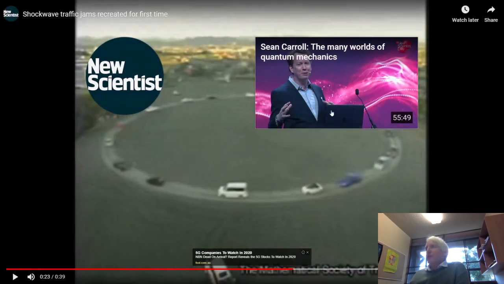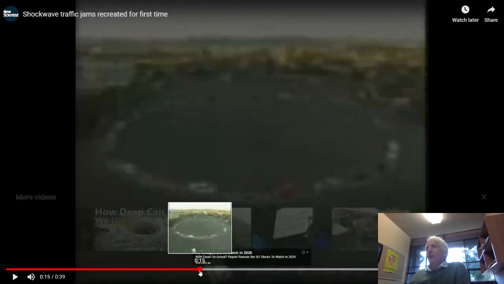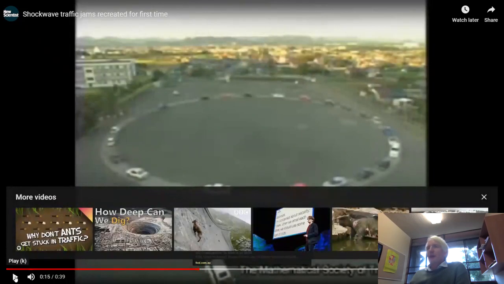Okay, so what's happening here? This guy appears at this point, which is really annoying. So you can see here, the shock wave is just an abrupt change in density of traffic. The shock wave is propagating backwards through the traffic here. So these guys drive ahead, and you can see the thing moving back. There's an abrupt change in density. These guys suddenly drive from this low density to this high density state, and they basically come to a stop, and it propagates backwards. Let's see if we can see that.